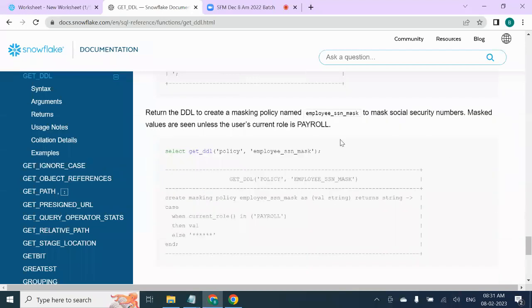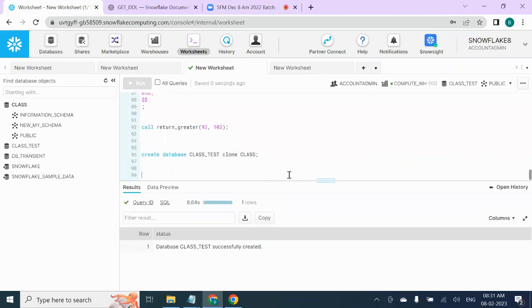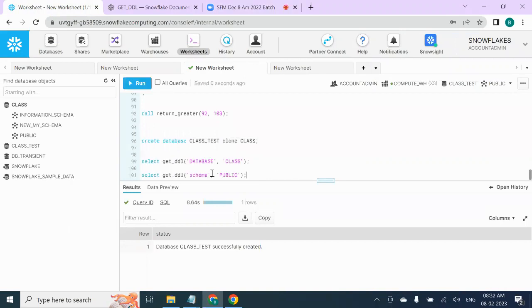Now let's observe this here. So how to do that? Let's come here, and for example, let's come to the schema first. We wanted to export only this public schema, so we don't want this particular schema, right? In that situation, what we will do is select get DDL. We will give the schema we are trying to export, and then public.